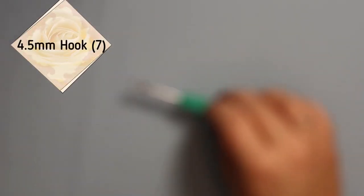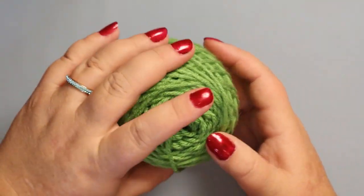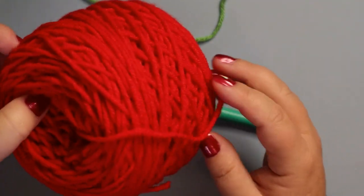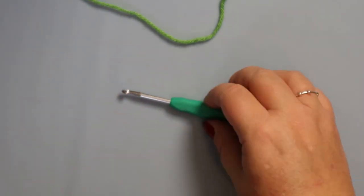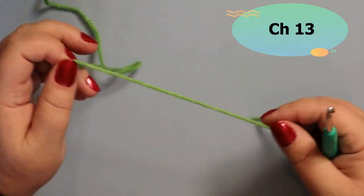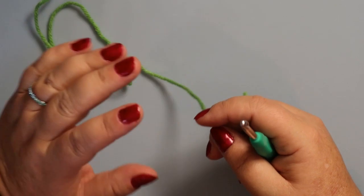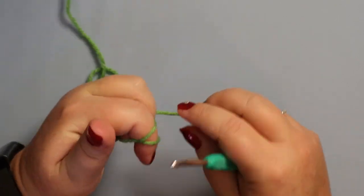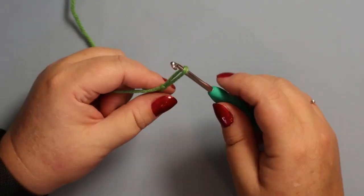So we'll make the leaves. The leaves I did with a 4.5 hook just because this green is a regular 4 weight, whereas this tomato red is a worsted. So that's why I changed hooks. The leaves are super duper easy. We're going to make 2. So we're going to chain 13.